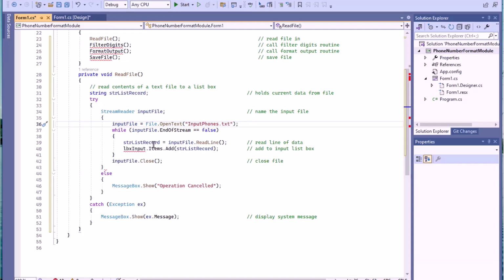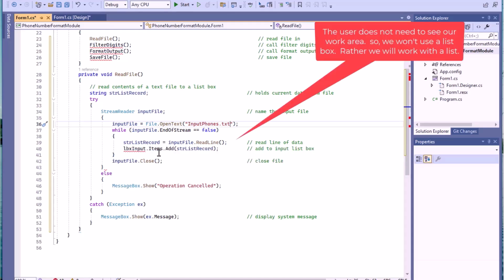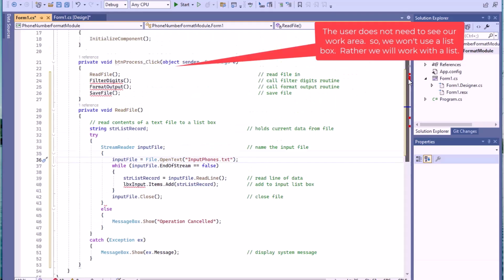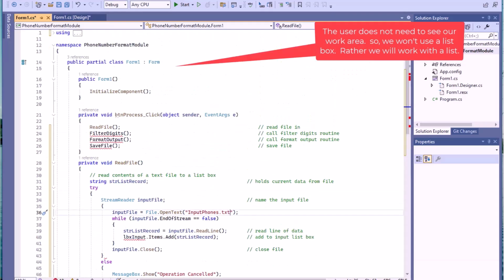And then, I'm going to say, while input file is not at the end of the stream equals false, my string list record is going to be input file read line. So I'm going to read it in, and then I'm going to put it into a list, not a list box. So we're going to go up to the top here, and we're going to create a list.